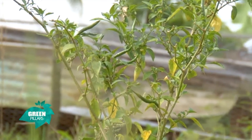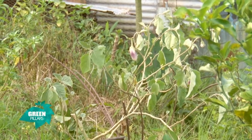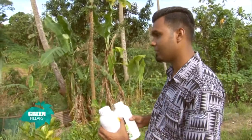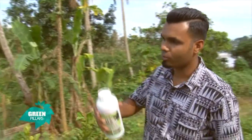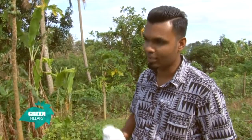Because the diseases are normally in the ground, they travel by water and are absorbed by the roots. For insects, it's okay. Once they come and bite, you can see that there's an infestation of insects, so you can go out and spray with insecticide. But with fungicide, once it gets into the plant, you won't be able to know. You can only know once the crop bears fruit, and that's too late.